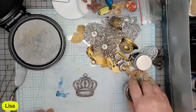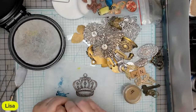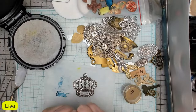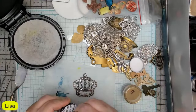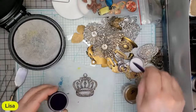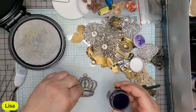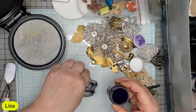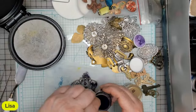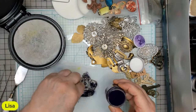Let's do the, do we want to do purple first and then gold? Oh, hi, Soteria. Thank you. Let's do the purple. And then we'll do the gold. So this is how I did. And then we'll put some gold over. I think this is going to be really dark.